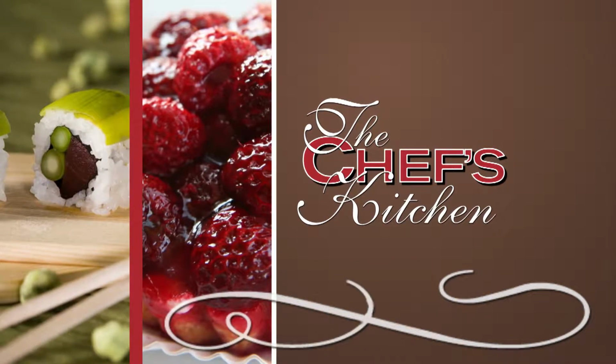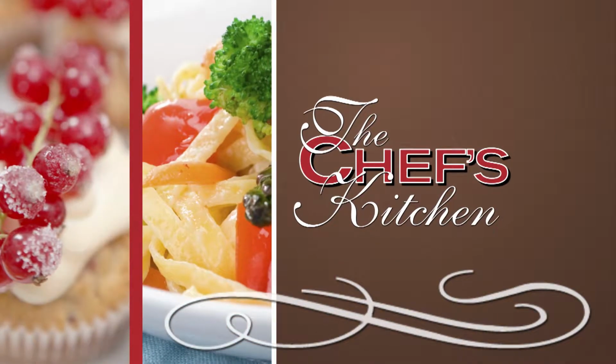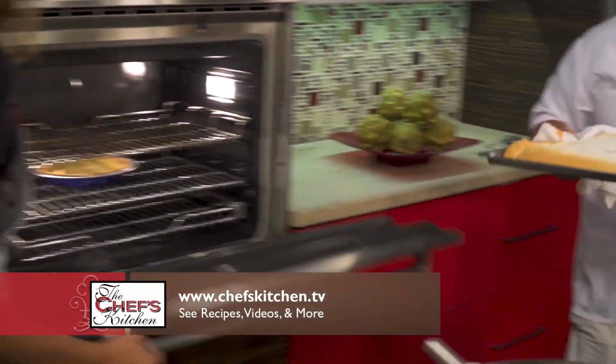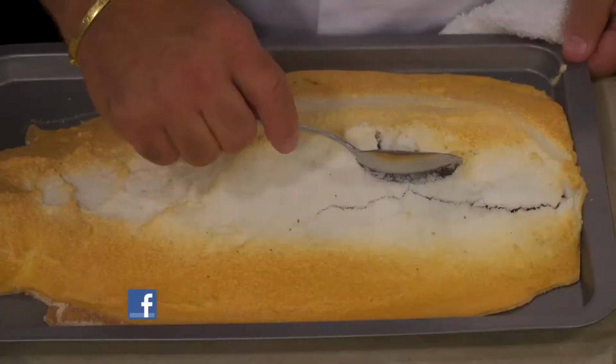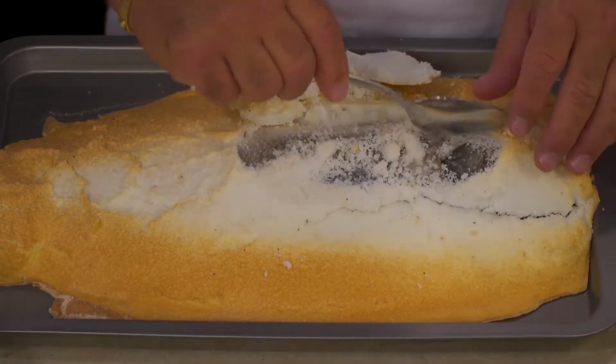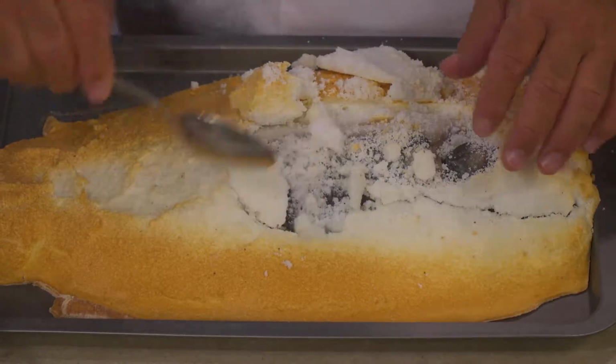We now return to The Chef's Kitchen. Well, look at that. So really browned up. Yeah, browned up nicely. Big time. So you just kind of break it away.